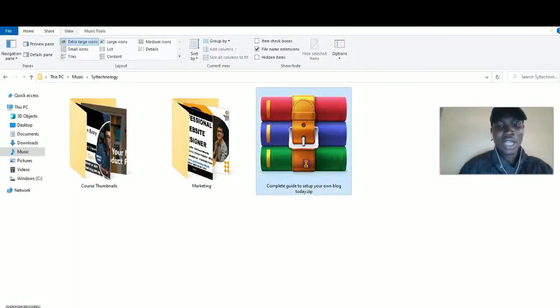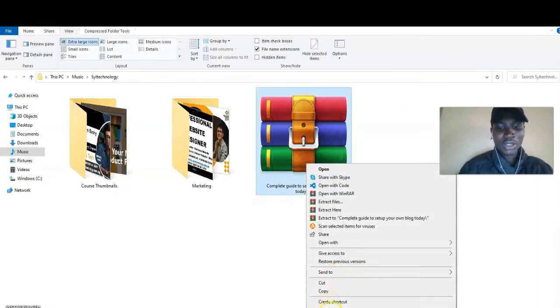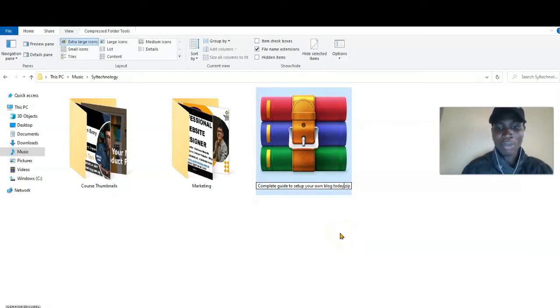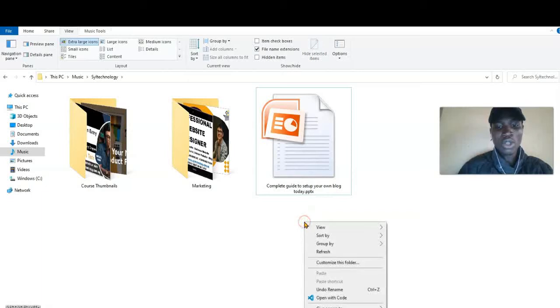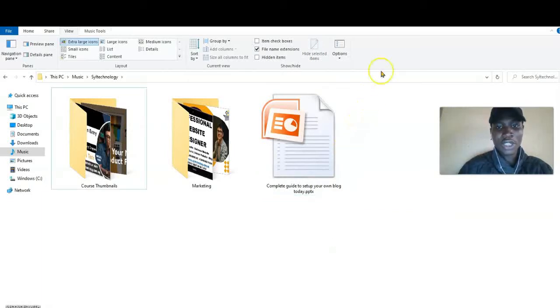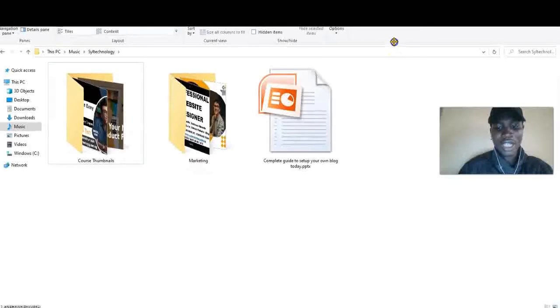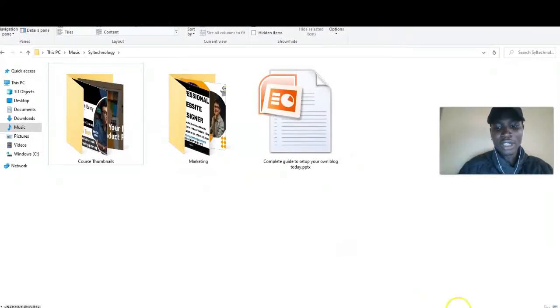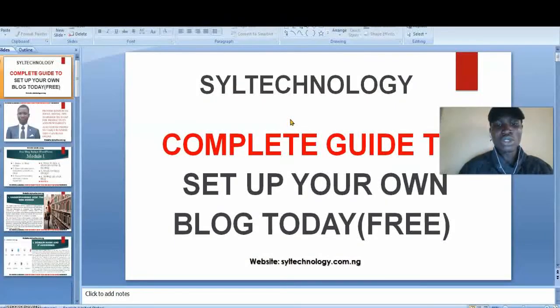Close this down. Then click on this and rename it. When I rename it, I'm going to remove the .zip and put it back to .pptx. Click enter, click yes. Then what you want to do right now is refresh. As you can see right here, I don't have any documents open, so I'm going to double click on this. Previously it was asking for a password to modify, but now that we have removed the password, it's not even asking for anything.